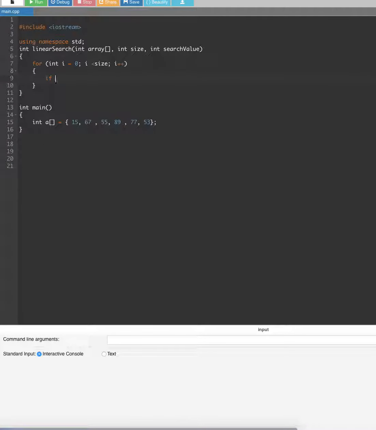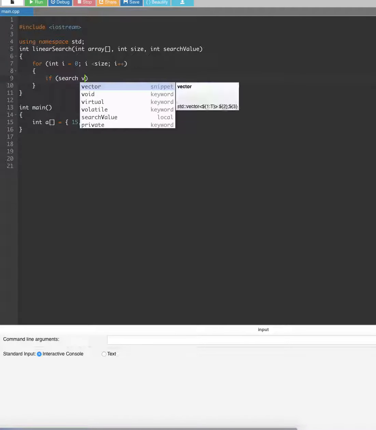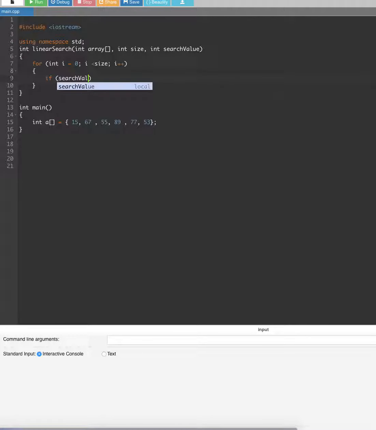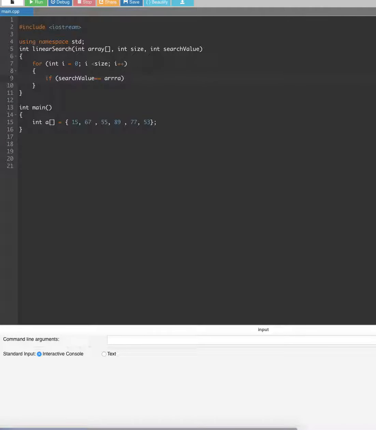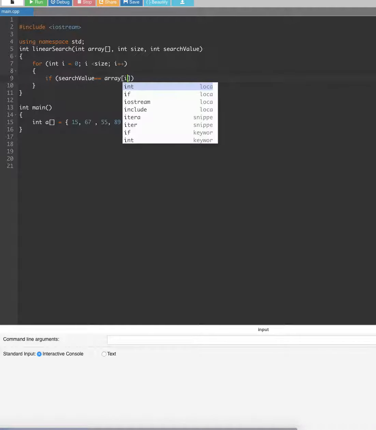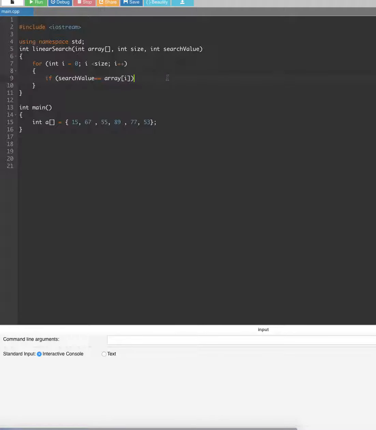If search value exists. Okay, so we can say if search value is equal to the value in array, we put square bracket i. If that exists, we are going to return i.